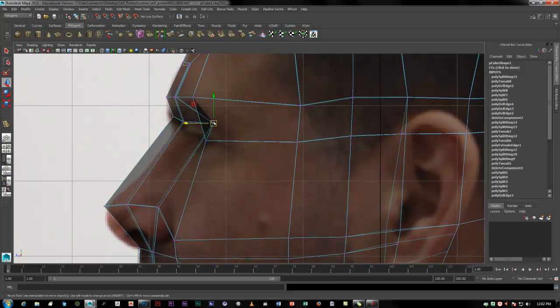Grab these vertices, just move that there for now. Actually, this will be more about forming the cheek. I'm going to scale these to make them symmetrical.